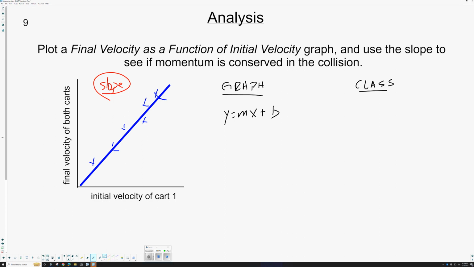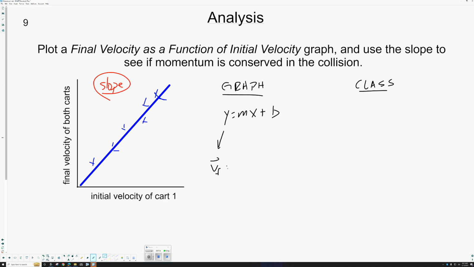Now, we want to tailor this equation to this specific graph. So we're going to replace y with whatever appears on the y-axis. What variable appears on the y-axis? Yes, so we're going to say vf. When we're writing variables on the y-axis, we use words, but now, when we're coming up with the equation, we're going to use symbols. So vf.